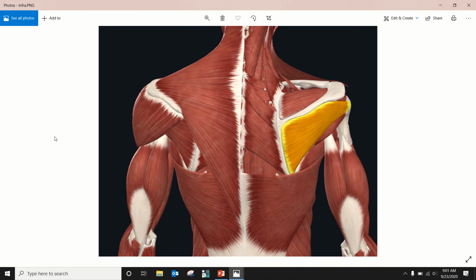So for example, one of the questions you get might be a picture like this. And it'll say, for the muscle pictured below, which of the following is an action of that muscle? Or for which of the following actions is this muscle an agonist? Okay, so what muscle is that? Anybody know? Infraspinatus, good. So it's an agonist for what action at the glenohumeral joint? External rotation. So the multiple choice answers then would be external rotation, internal rotation, protraction, upward rotation. I don't know. Pick 3 wrong answers.